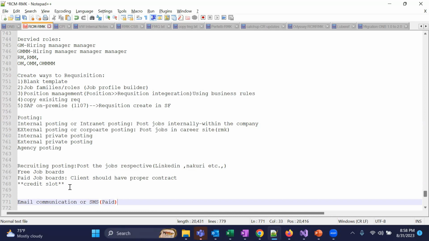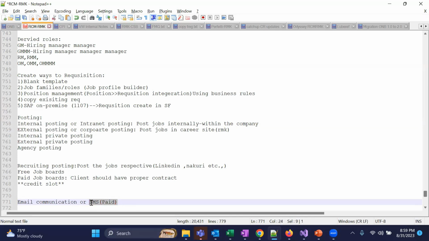Then the recruiter will say, hey, tomorrow is your interview, on such and such date. The recruiter will also send the candidate an offer letter, asking them to click and approve it. This is all one-way communication. The candidate will not reply to the SMS, and you cannot resend the SMS from the candidate side. So that is one drawback, and it is a paid subscription.